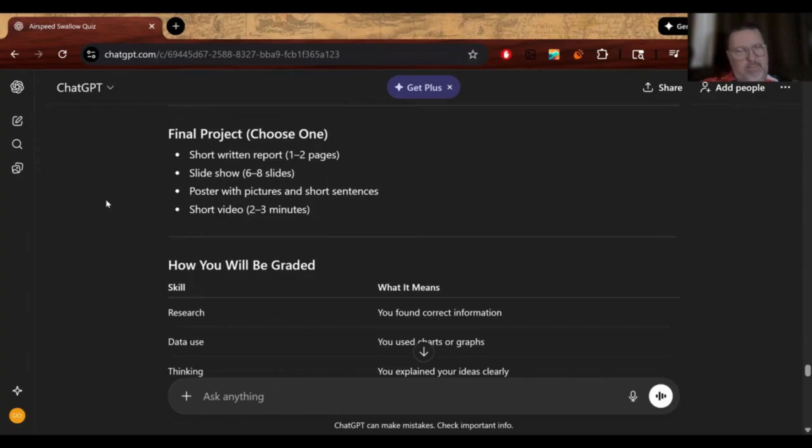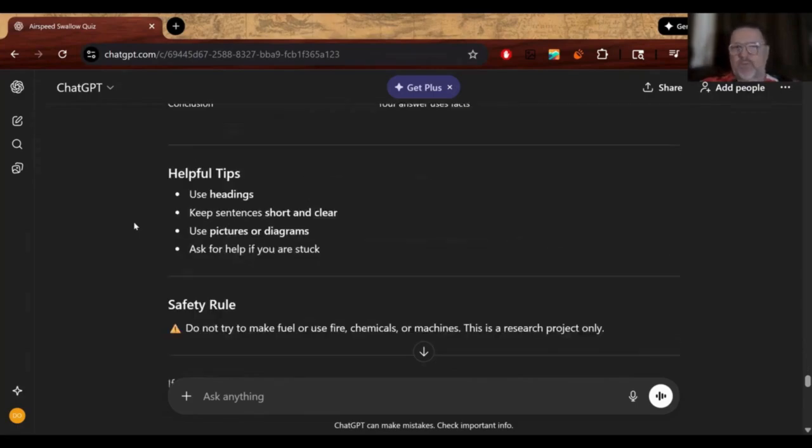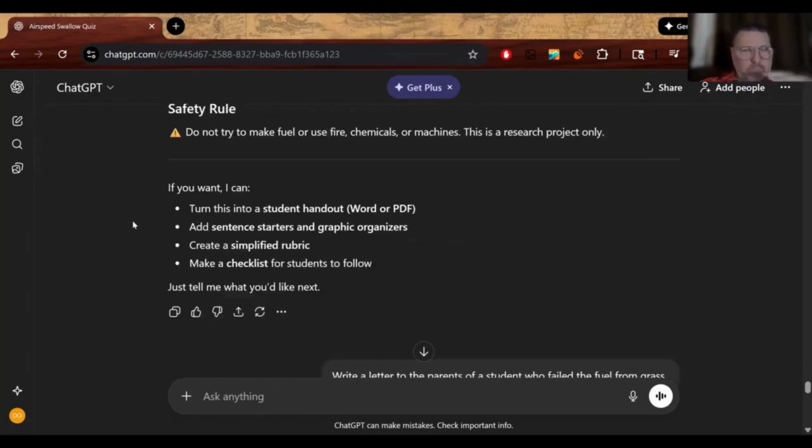Still says, hey, don't actually create fuel. The rubric is adjusted to how you will be graded, throws in some helpful tips, and even makes additional suggestions, checklists, and things like that.